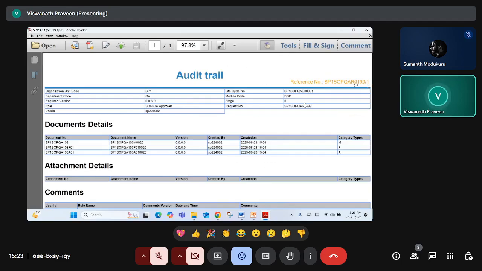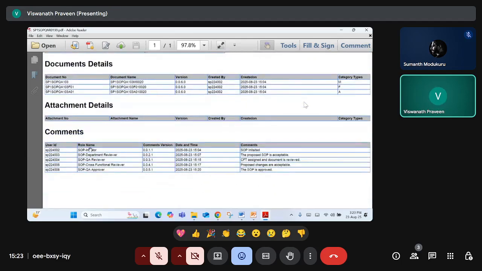For the request number 199, you can see all the details in the audit trail and timings from where the document is started, from the initiation, department review, QA reviewer, cross functional reviewer.